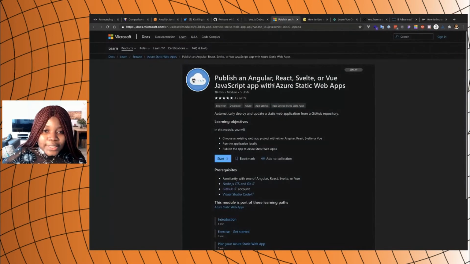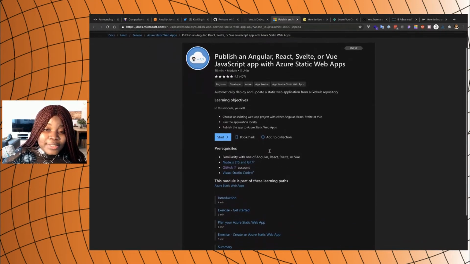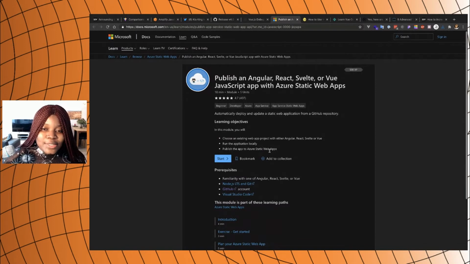The next one is a tutorial on how to publish a Vue, Angular, or React app, specifically Vue, because this is supposed to be a Vue focused snacks. But here you can pretty much publish an Angular, Vue, React, or Svelte app to Azure Static Web Apps right now, and this is a tutorial walking you through how to do that. But first, what is Azure Static Web Apps?